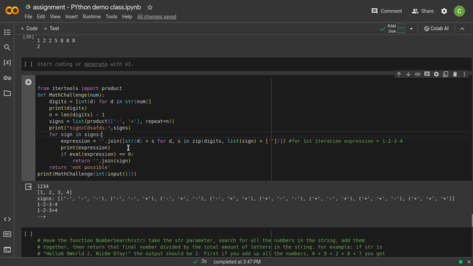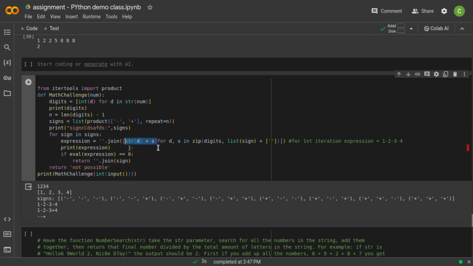What is s in zip at first? Str of d in the first iteration is 1, and s will be minus. Now the first iteration is completed.